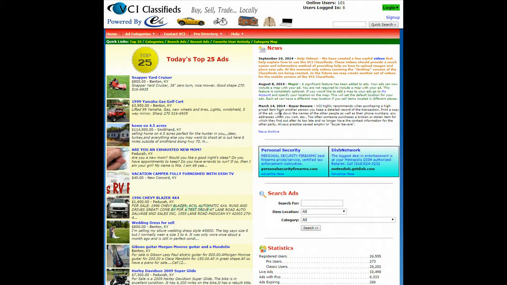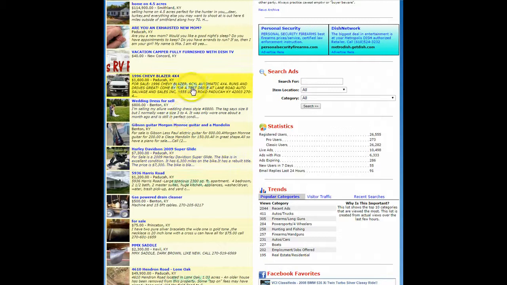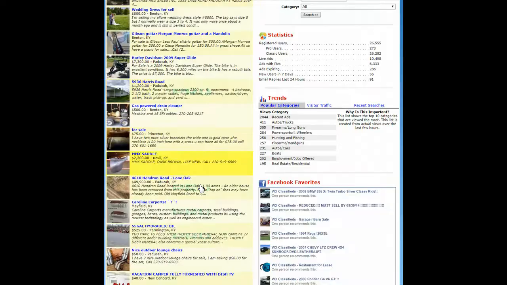In this video, I'm going to demonstrate and display the various features of the Pro accounts. Now, one of the most obvious features that most people observe is that Pro accounts have an emblem displayed in the center of their ads. For example, you can see it right there in the middle of this ad. You can't see it that well, but it says Pro right there. It looks like it's in blue or maybe a little green, depending on the color of your screen. That one is a Pro account. This ad is owned by a Pro account.